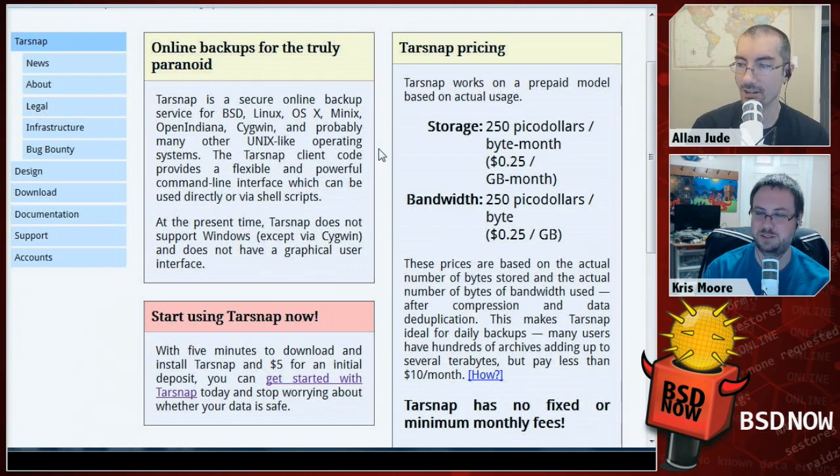Or, like Dropbox encrypts everything with their one key on their server side after they deduplicate it. And so, when they get a subpoena or something, they can just hand it over. With Tarsnap, all they could do is hand over the encrypted data, which no one will be able to read. And you're the only person with the key, so all you have to do is not lose it if you want to get your data back, or lose it if you don't want anyone to get your data back.